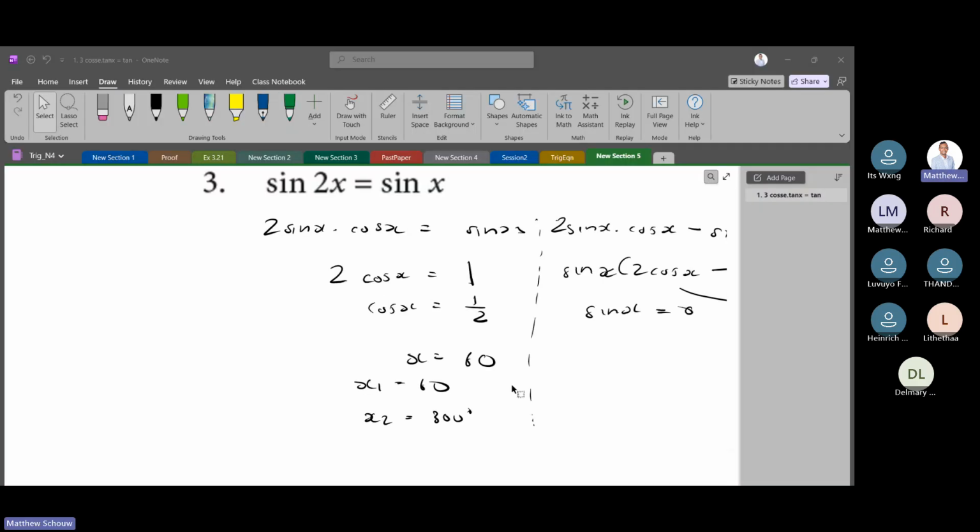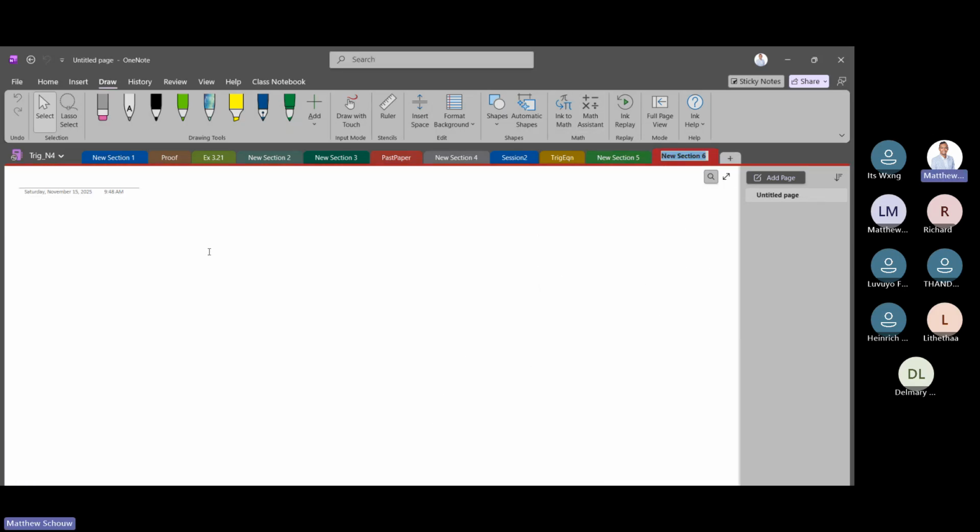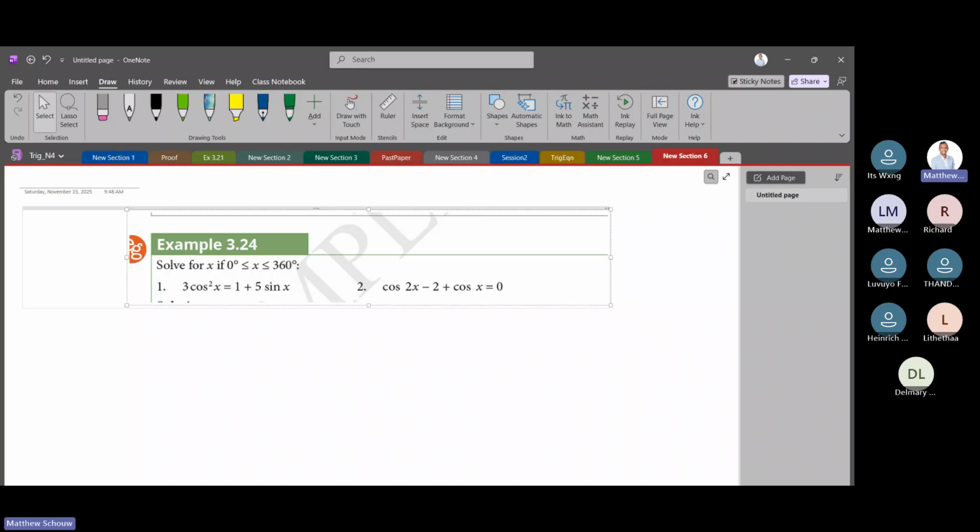Okay, let's do some more. I'll do the first one, and I want you to do the second one. Great. And this is Richard's old favorite with quadratics. You'll see now how to come up with it. Now these ones are the prominent ones which I've seen in past papers. I think these are a bit better than the previous ones in a way. But let me try number 1.